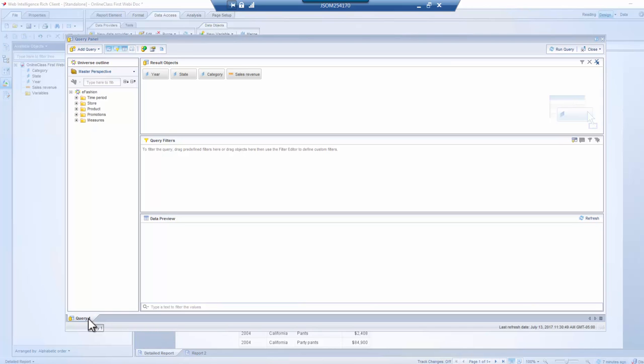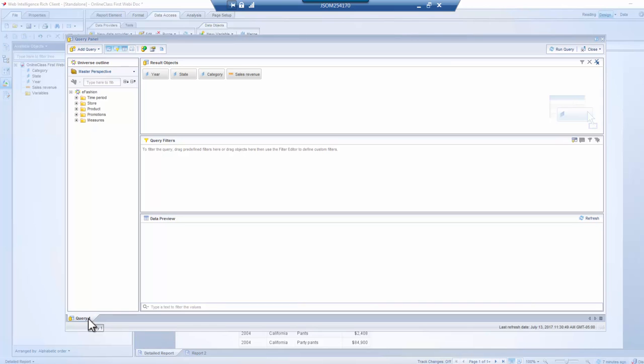So after creating the first Webby document, one thing that I wanted to get out of the way was the concept of a document. Anything that you create in Webby and save as a WID file is called a Webby document. A Webby document can have many tabs, which are called reports, and a Webby document can have many queries. It doesn't necessarily have to have only one query and only one report.